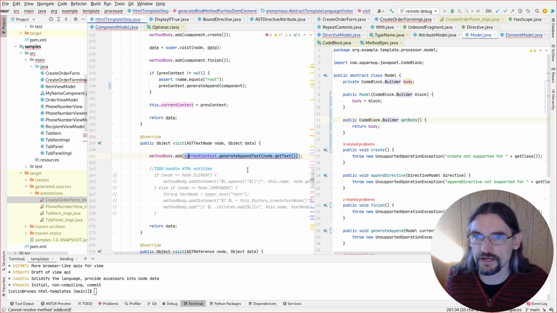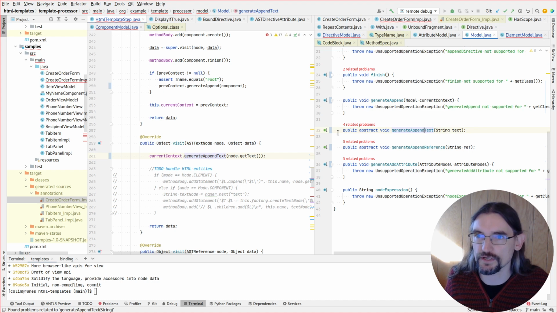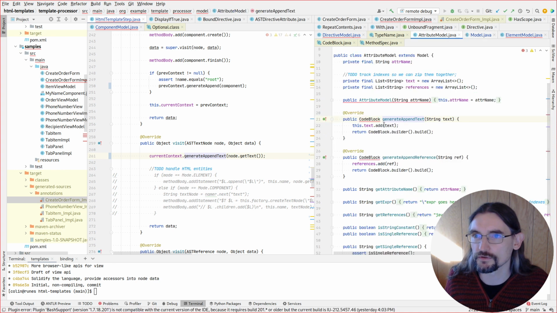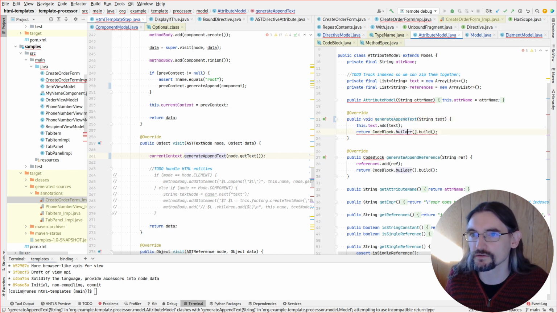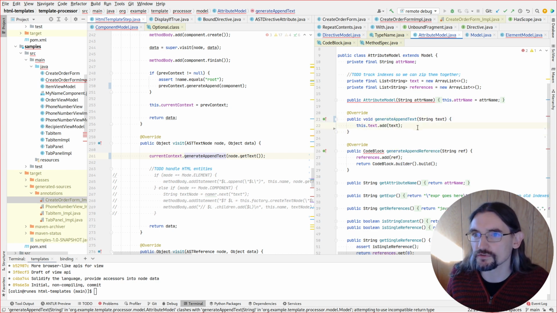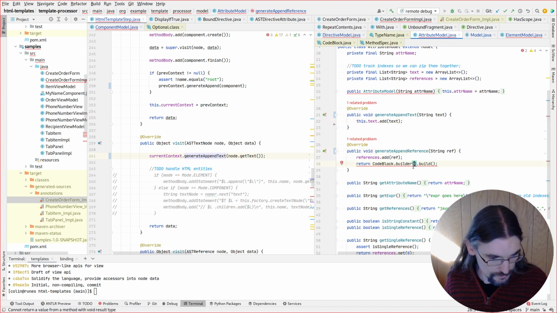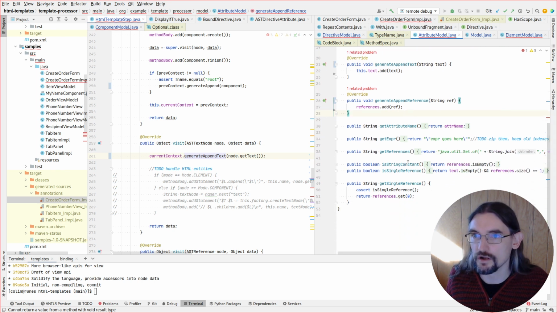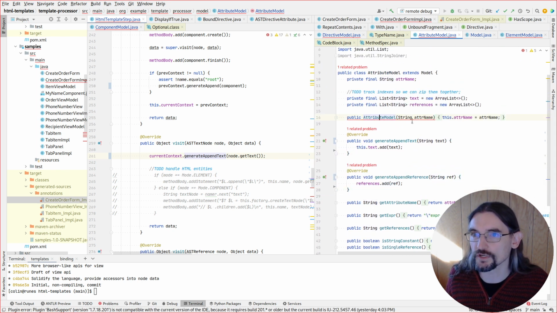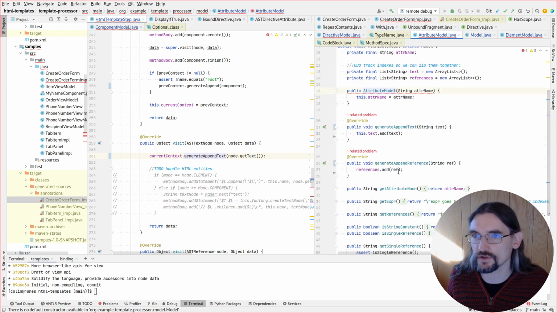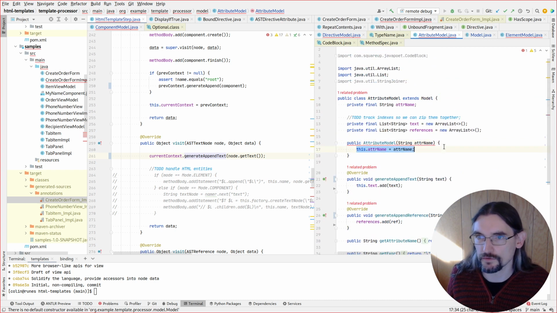All right, generate append text is just going to append to whatever it can right now. Generate append text will do something unique for... Yep, it'll just add the attribute there. I guess we don't even need this then. Never did to begin with. We'll get back there because it's missing its super call. But this won't even append anything anyway. It doesn't really need a body, I think.